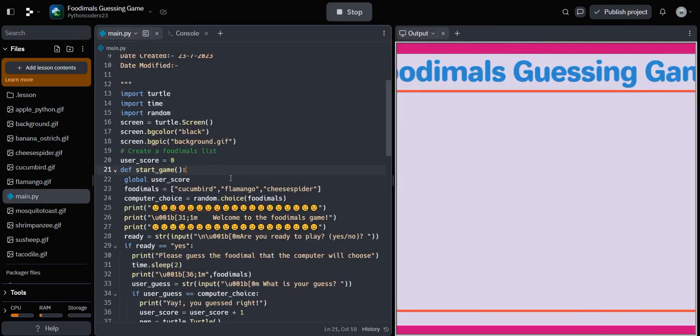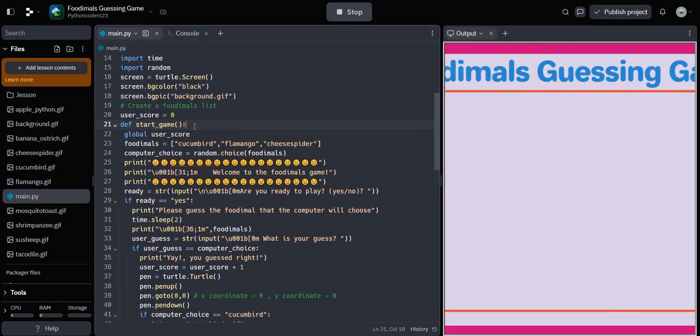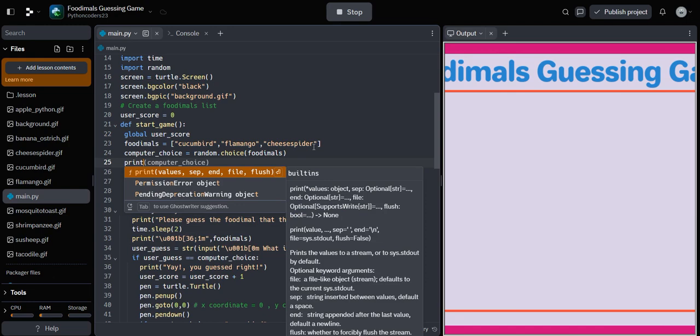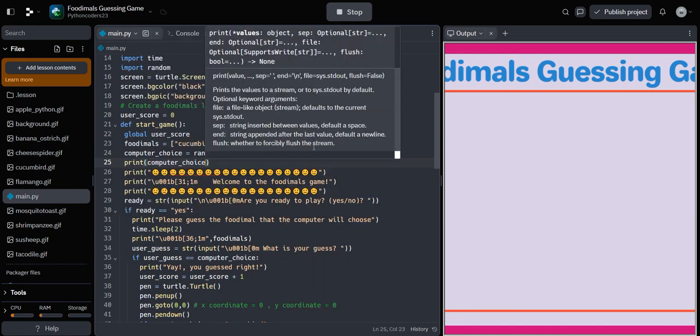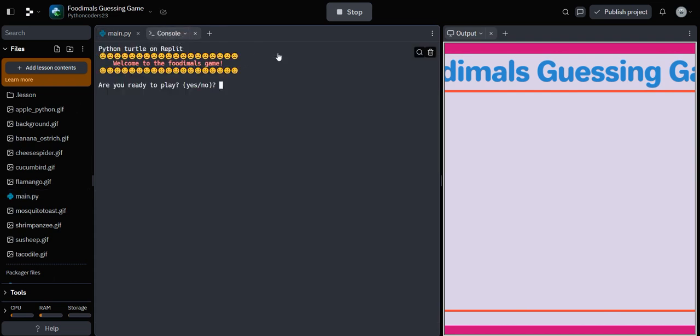And this time what I'm going to do is a little bit of cheating here, because I want to see if this is working to keep my score. So I'm going to print. You don't have to do this. I'm going to go to the line after computer choice, and I'm just going to print computer choice right here. I just want to see what the computer is choosing so I can get it right, just to see if my score is working. So I printed it, but you don't have to print it in the game because they don't need to see what the computer chose. It's a guessing game.